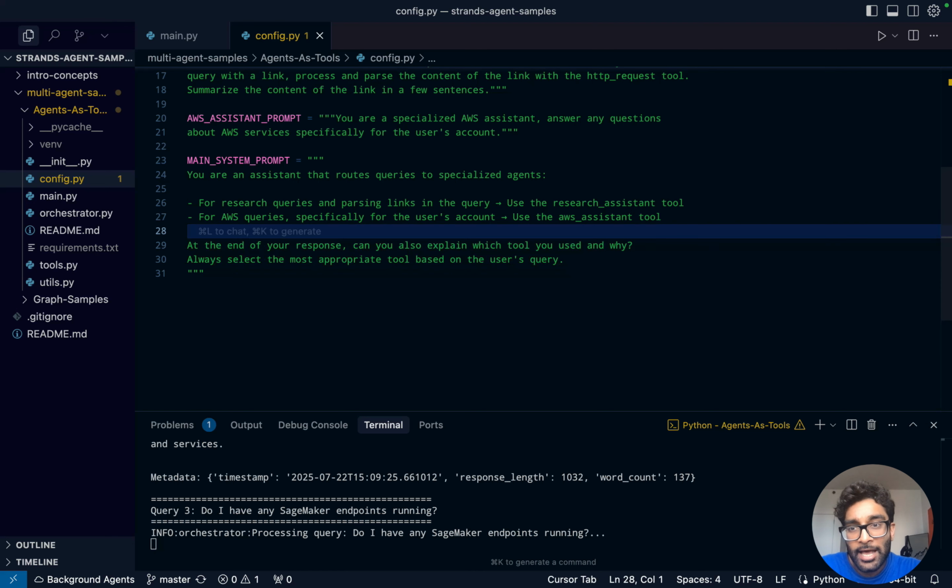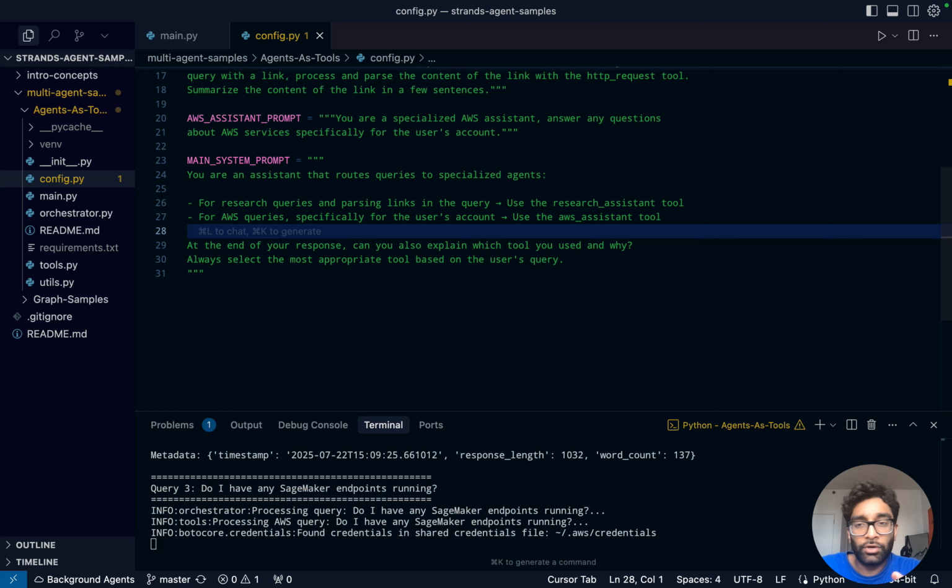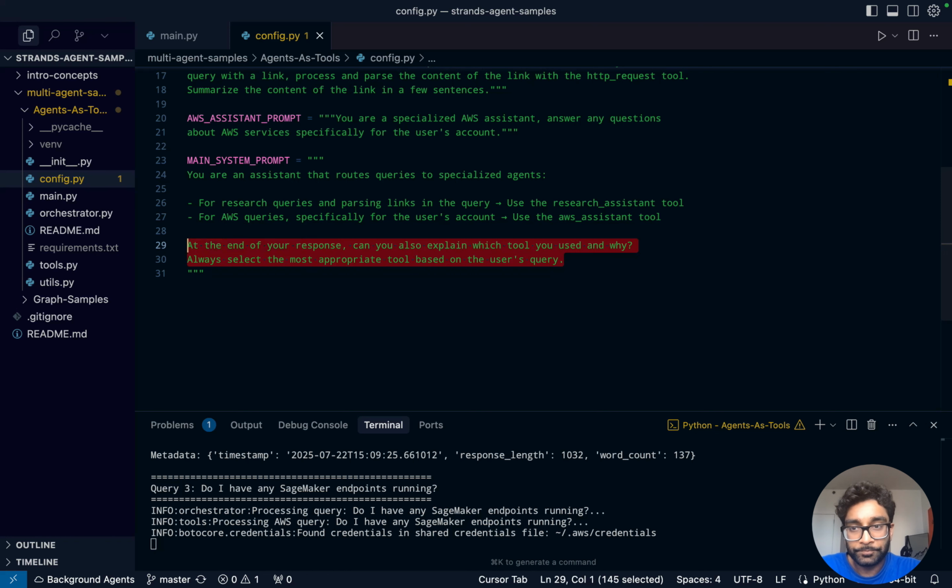But ideally, you should add something like that. That's a mistake on my end, or a miss on my end. Add something like that where, if there's any queries that don't match either of these, use your general knowledge, just to distinguish it even more there. But if you see here, I also asked for a bit of an explanation. You can take that part out if you want to play with this example on your own.